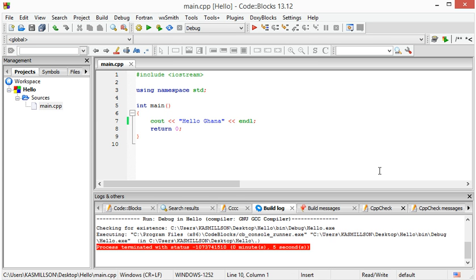In the previous tutorial, we looked at how to run a simple C++ program, which produced a very good result for us, and I guess everybody was happy, because it was your first time running a C++ program. We never really understood all the concepts of the things that we put together to produce the simple program to echo Hello World and Hello Ghana on our screen. So in today's class, we're going to look at every single thing that we've put together to produce that result.